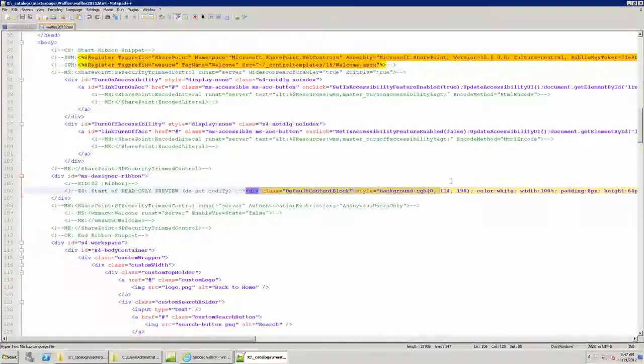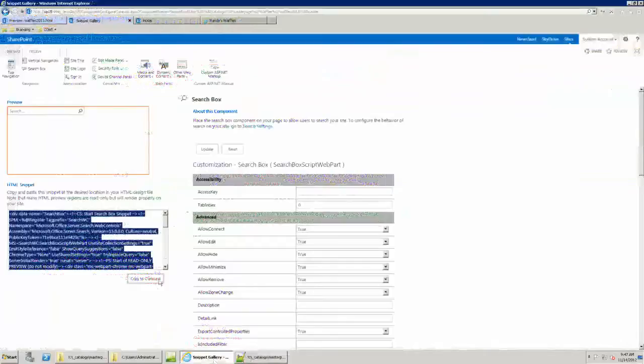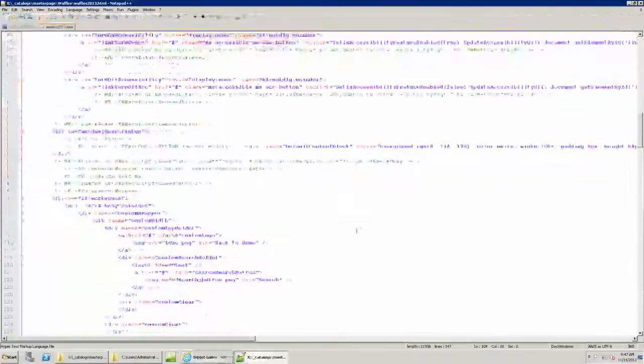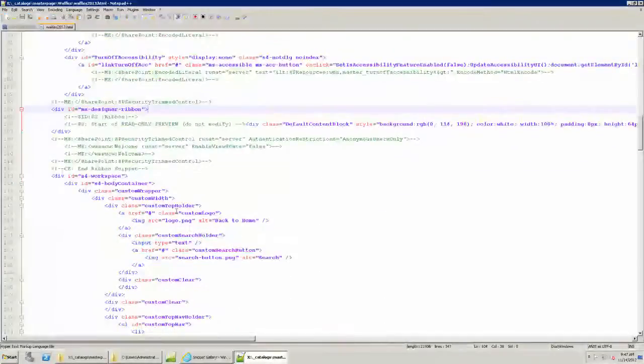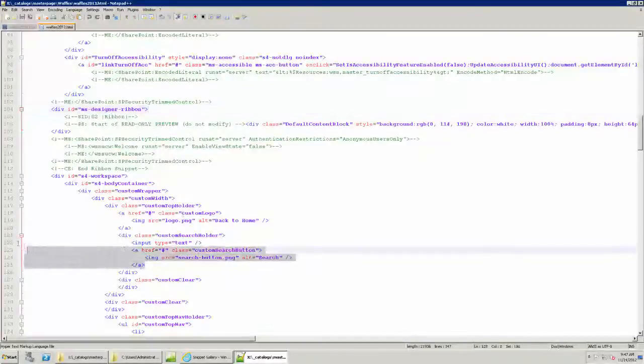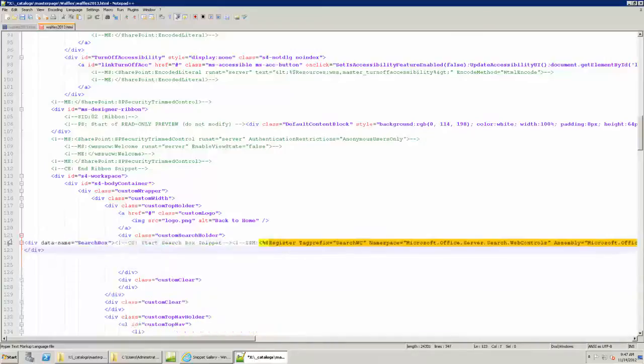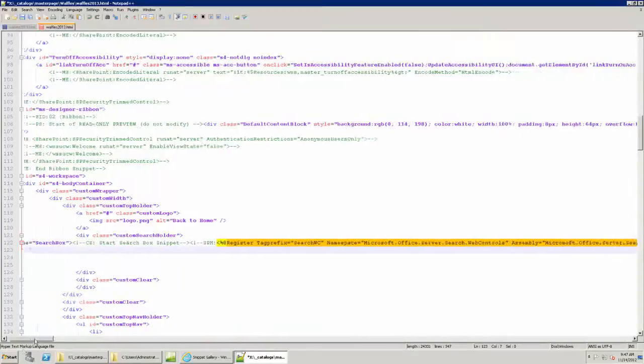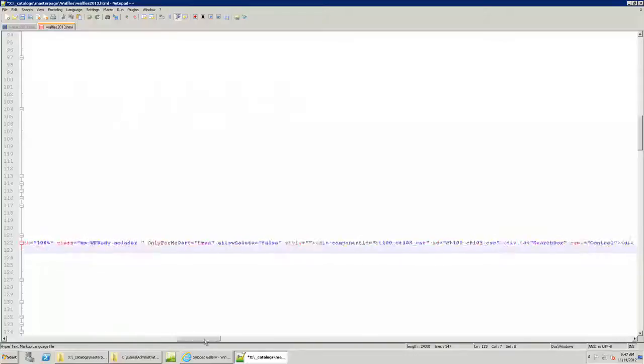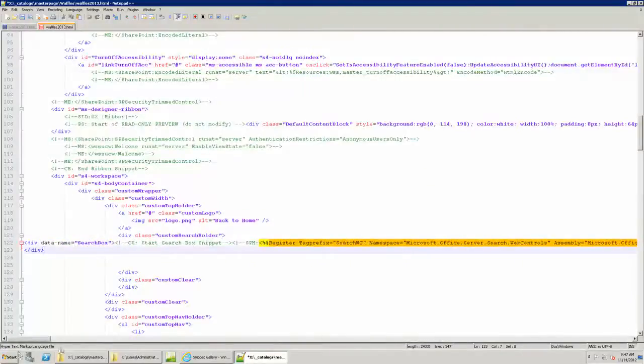And so if you remember correctly, we copied that search box. So if I want to put that in there somewhere, I could just go down here to wherever my page starts. If I wanted to, I could take out the mocked-up search box and paste in that code. And you can see here that I don't have word wrap on, but it goes for a good while, right? And that's another interesting thing. If you're used to the old way of doing things, these snippets are, I think, harder to read when you look at them in HTML, right? But the theory there is that you don't need to read them. You use the snippets gallery, you change the things there, you repaste it in when you're done with it, right?